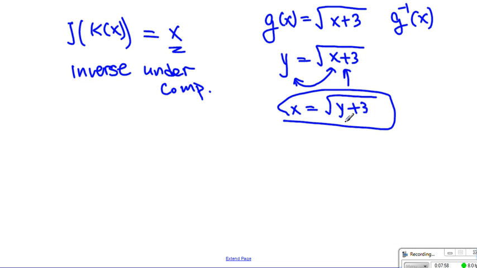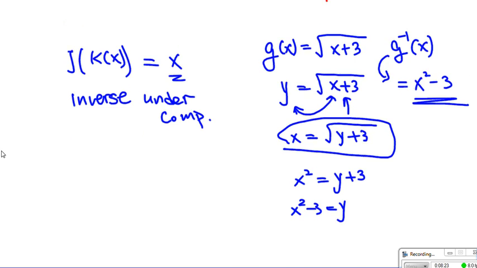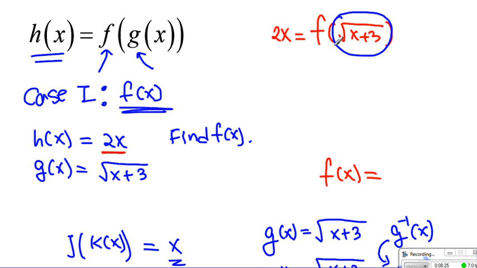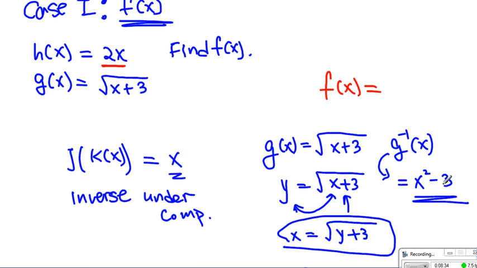But given that, if you have to solve for y, then it will make things so much easier. So here we have y plus 3 would have been equal to x squared. And when you subtract 3 from both sides, y will be equal to x squared minus 3. In other words, the inverse function of that is x squared minus 3. So in order for you to get rid of this radical and also 3, the expression which we need is x squared minus 3.